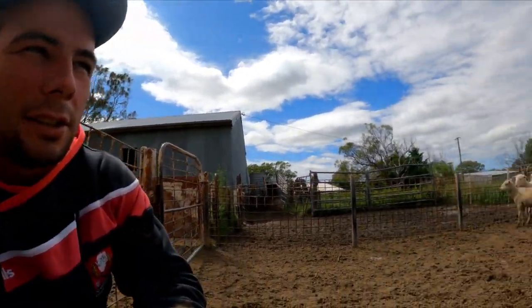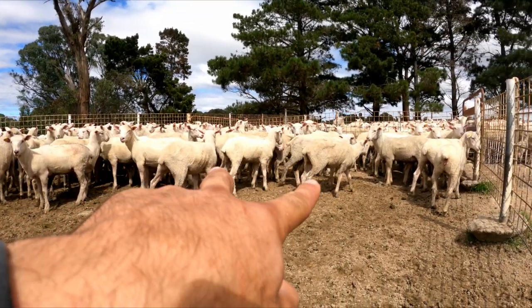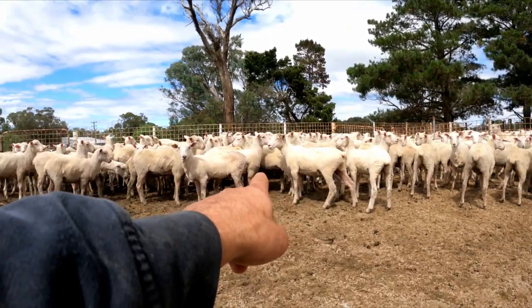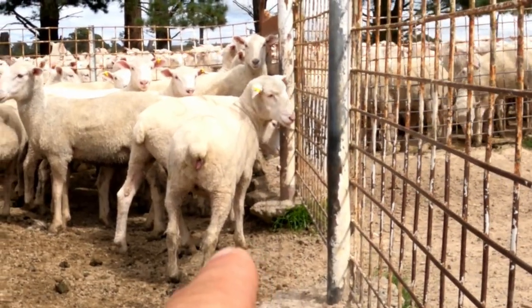It can be pretty hard to tell the difference between the two when you're not looking at them all the time. It's taken me a while. It takes you a while to be able to recognize the two. But you can see these two, they're first cross lambs. That little three mob there, they're first cross lambs. And then these ones, these are all second cross. That's the second cross there.